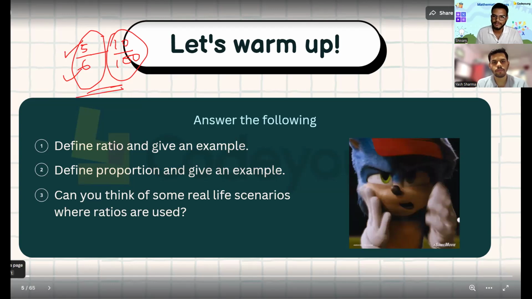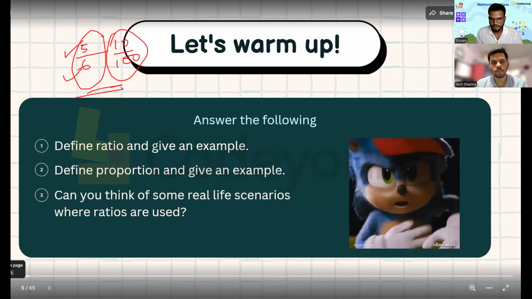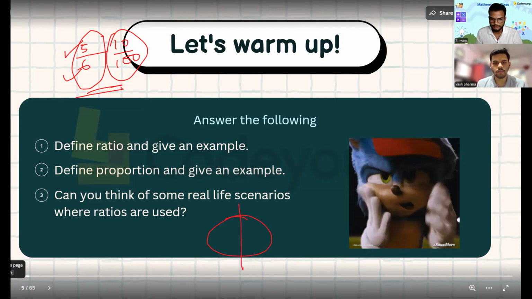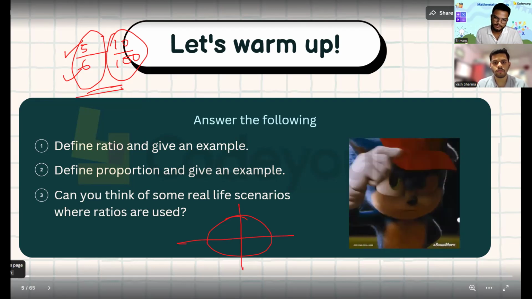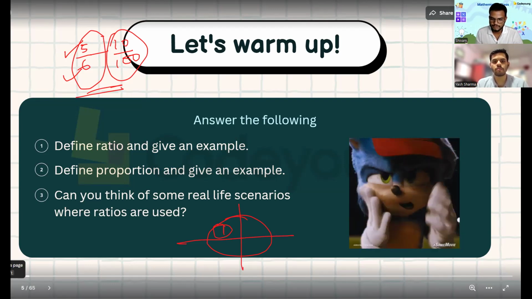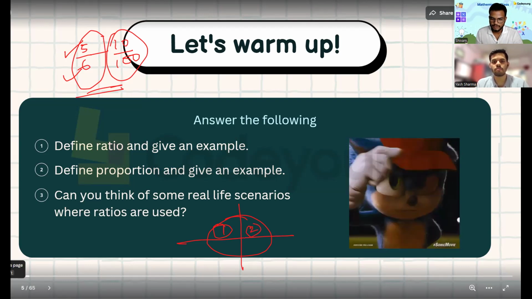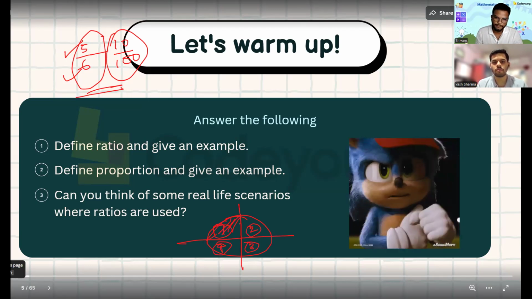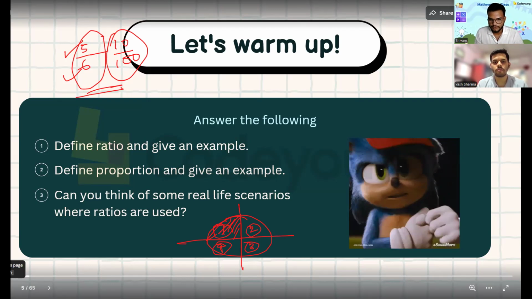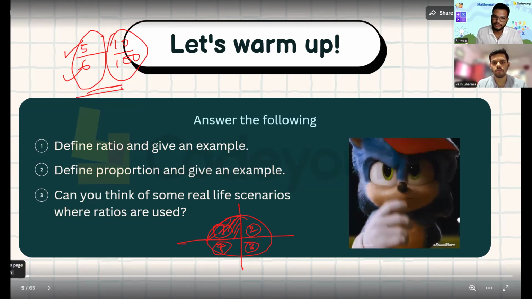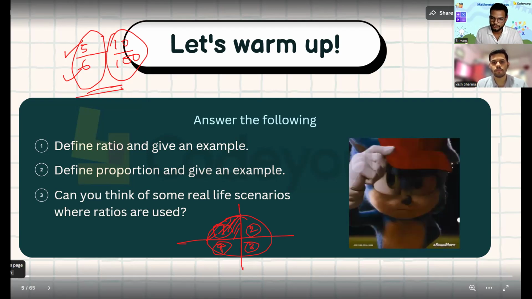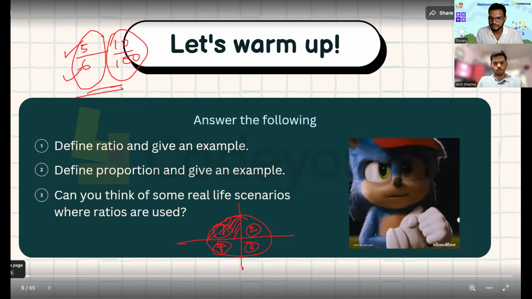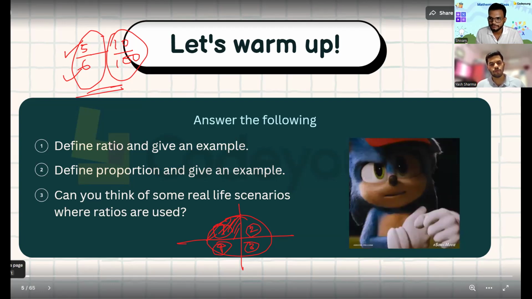Now let's say you have a pizza like this. If you cut it into slices, one slice is eaten by you and the others are left. I'm numbering them. The first one you have just consumed, you have eaten the first one, and the others are left. Now we have to write this in the form of a ratio. How will we write it? The total number of slices are, tell me, what is the number? Four. Great.